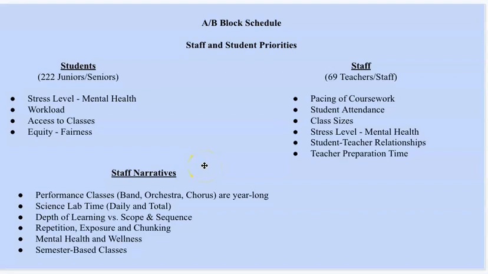In surveying staff and students, we did also ask for narratives, and these were some of the major concerns that the staff brought up: performance classes, science labs, depth of learning versus scope and sequence, the repetition, exposure, and chunking of lessons, mental health and wellness, as well as semester-based courses were really important.